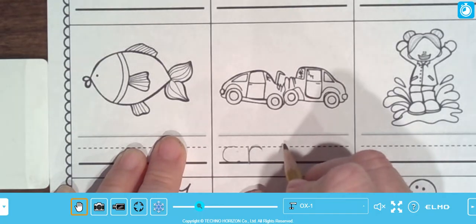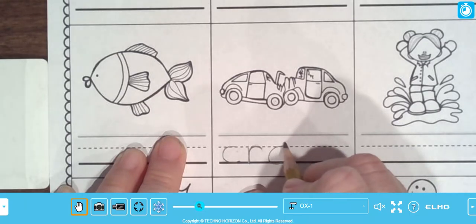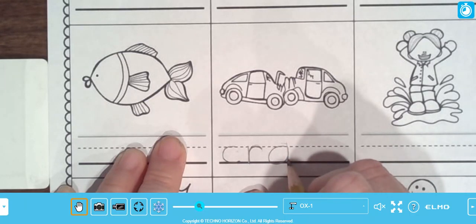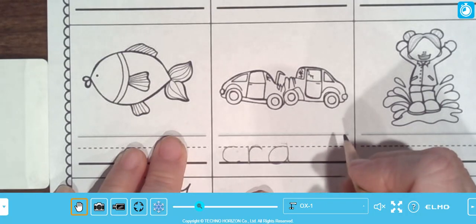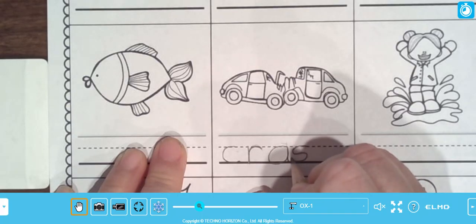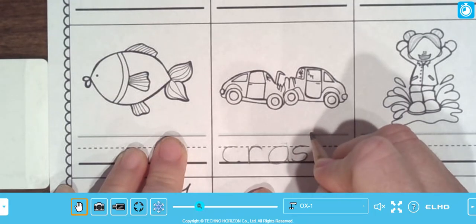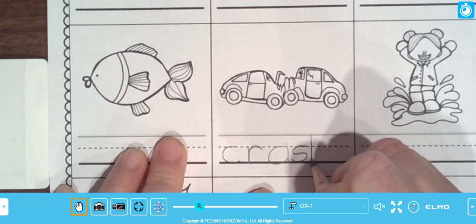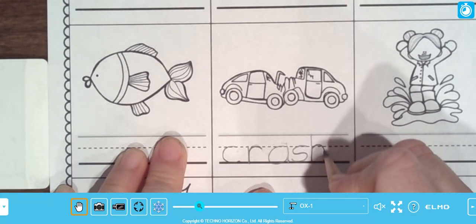Okay, then the A is a small. So it starts at the middle. So it goes C, and then close it, and then down. C, close it, down. Okay. Then the S for the sh starts in the middle because it's a small. Then comes the H, which is a tall, starts way at the top. It goes down to the bottom, back up the stick, turn in the middle. Down to the bottom, back up the stick, turn in the middle.